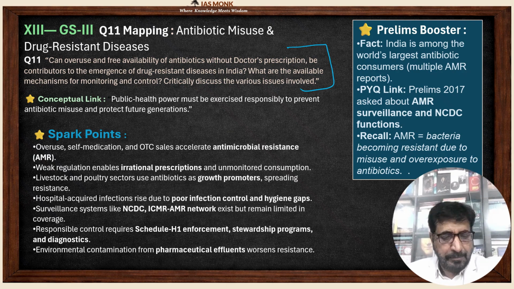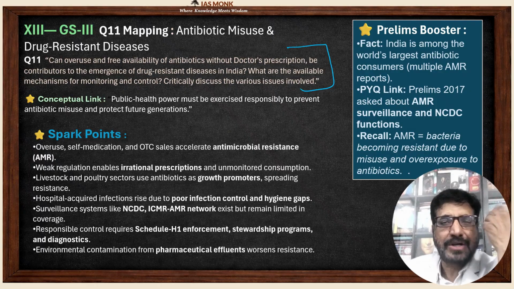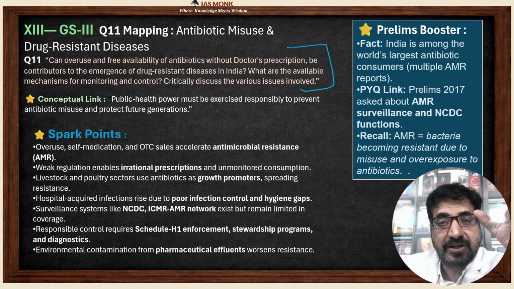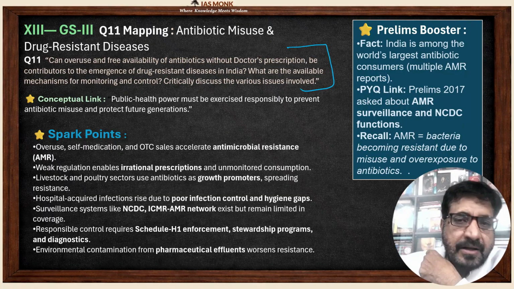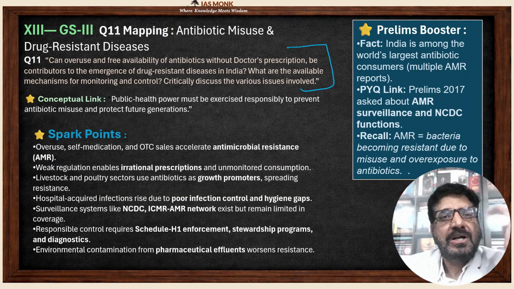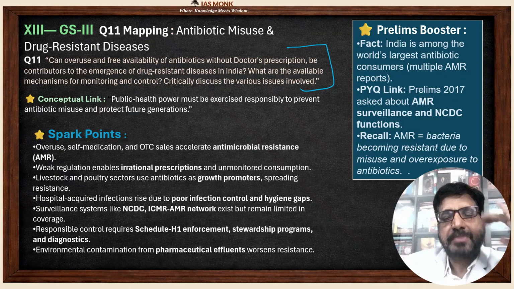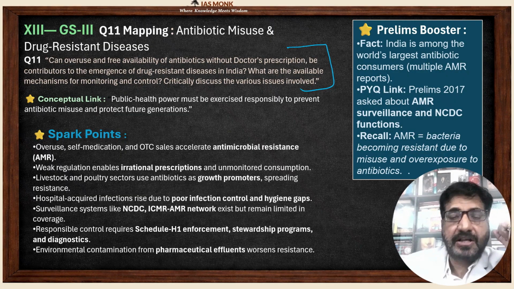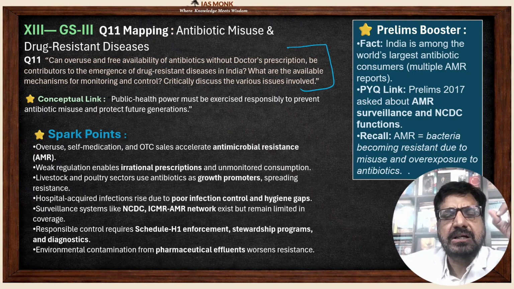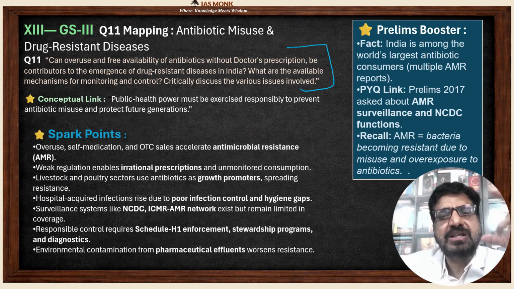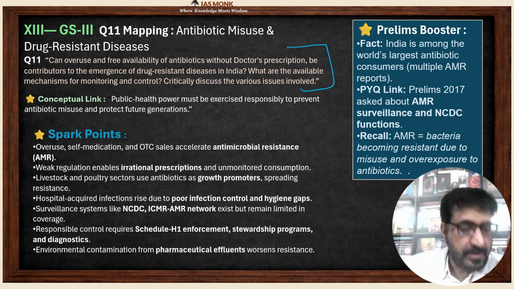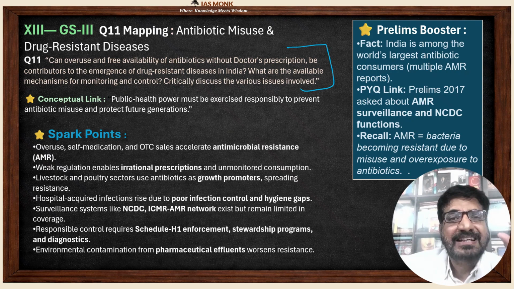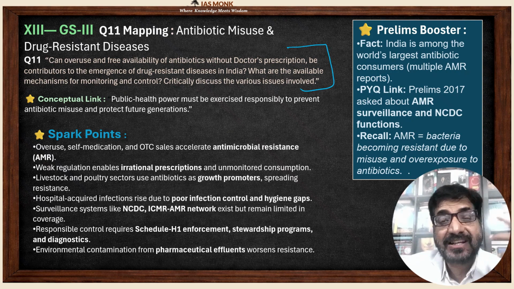Okay, so antibiotics are used for bacterial infections. So if you use more and more antibiotics, the bacteria, they are very intelligent, they become resistant to that drug. So antibiotic resistance in India is rising because public health power is not exercised responsibly. Over-the-counter availability, self-medication, and irrational prescriptions expose bacteria to unnecessary antibiotics, accelerating resistance.